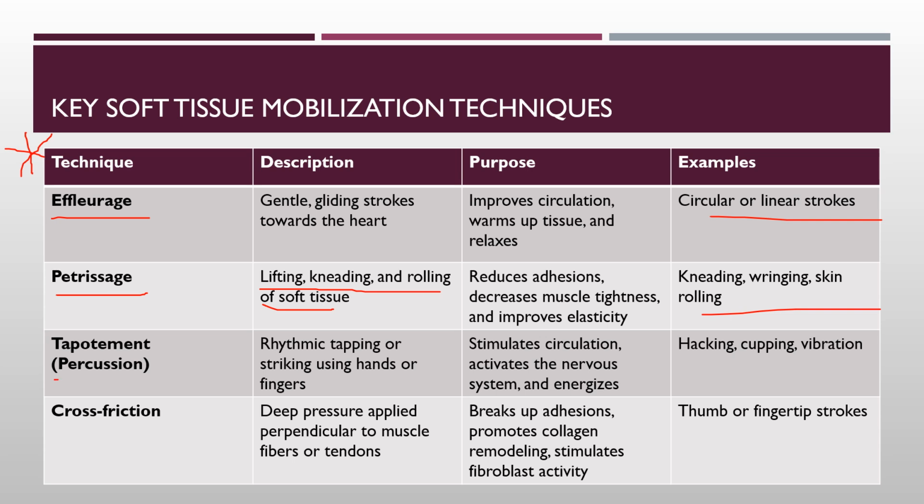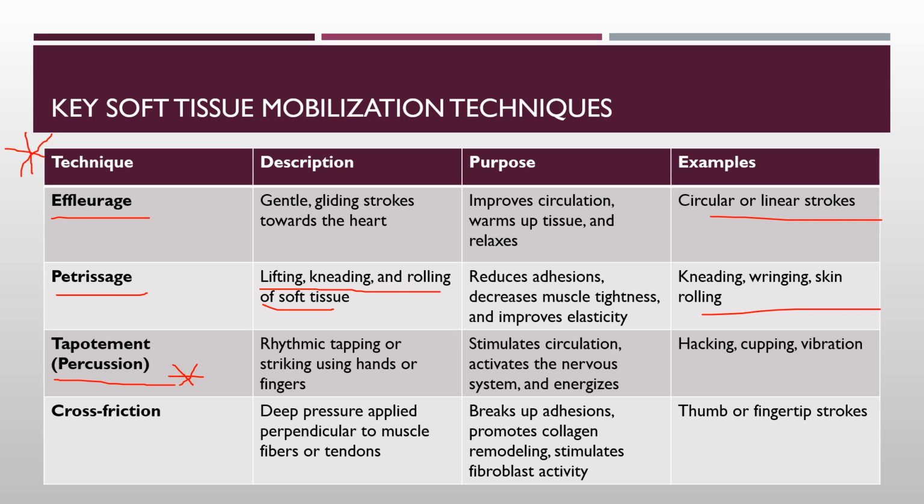The next one we get to is Tapotement, also known as percussion. You're going to be using percussion in semester 5 whenever you start to look at pulmonary drainage techniques. So this is one that you will see again later on, and you'll have another skill competency that covers percussion. The description of this one is rhythmic tapping or striking using hands or fingers. We're going to use basically a cupped hand to percuss the areas of the lobes of the lungs that we're trying to drain. We'll look at that too in a second.